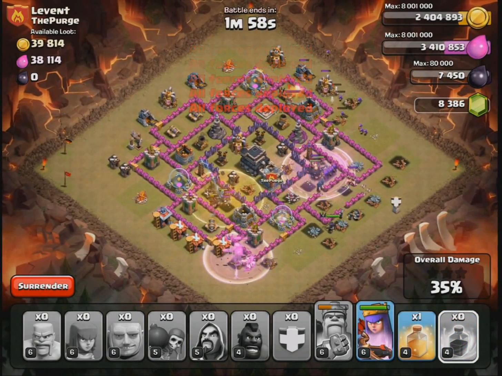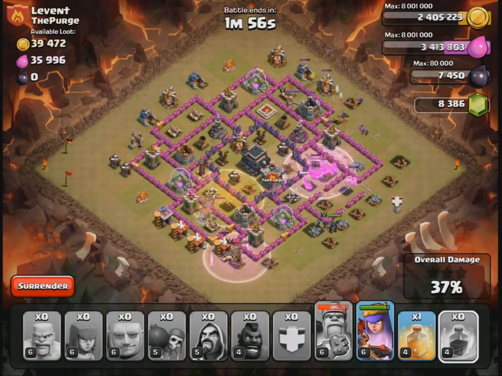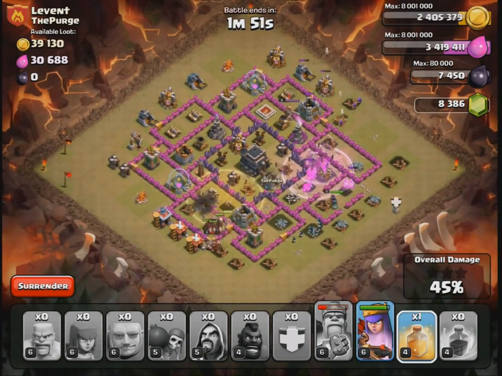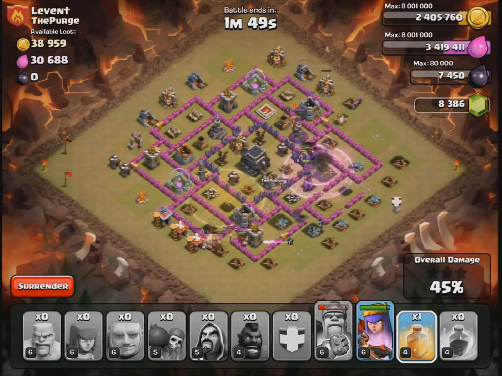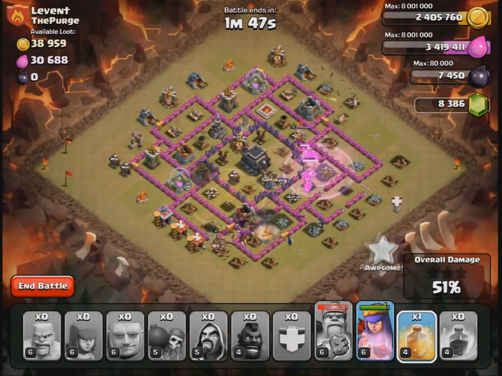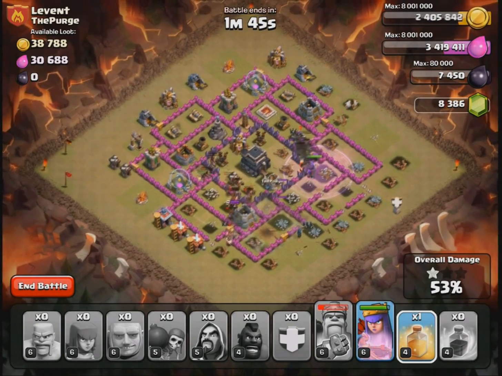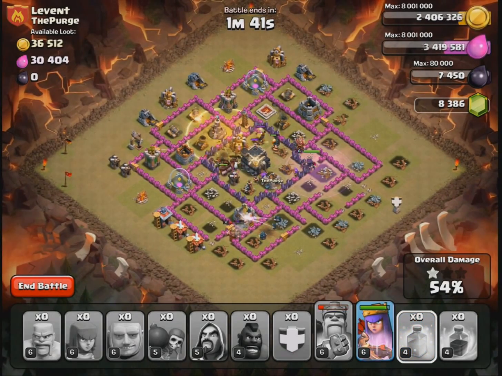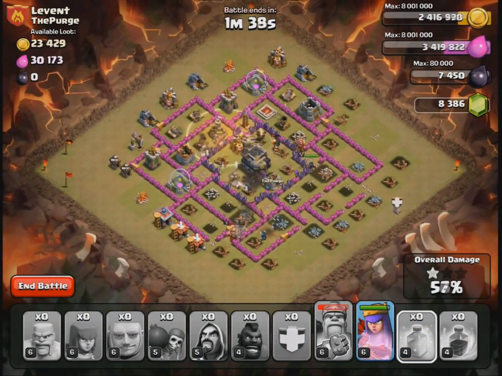I should have dropped that rage spell a little bit more towards the top of the screen, but I wanted those guys to be able to get through the walls. All right, so Hog Riders are doing their job. I'm not going to heal them right there because they don't have any more defenses. I'm going to drop a healing spell right here. That'll cover five, six defenses. All my Hog Riders are getting there.